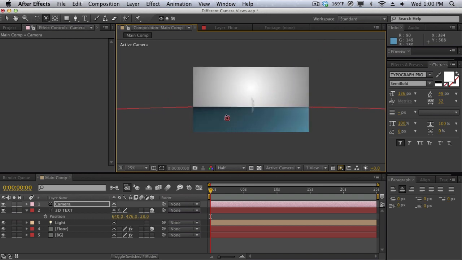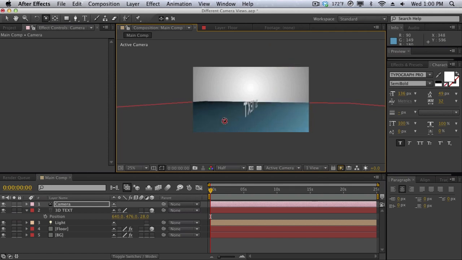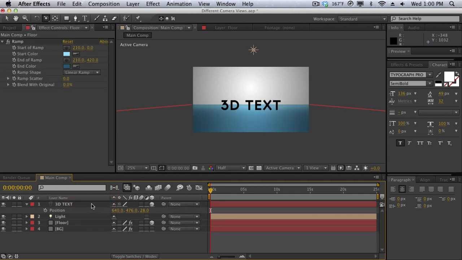As you can see, I just have a very flat floor here, just a plain solid. And as you can see, we can rotate around and kind of view all the perspectives of our text and our floor and our 3D environment here. So this is a really nice way to observe and see all the different types of angles and views of your 3D scene here. And that's pretty nice, but sometimes you may not want to use a camera. Sometimes it's maybe a little bit too simple to use a camera, and so let me just shut that off.